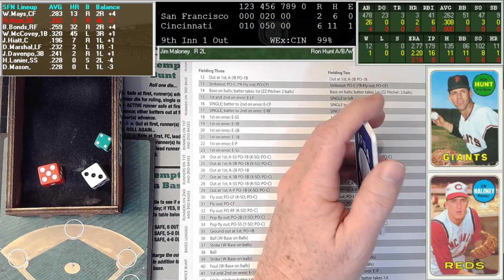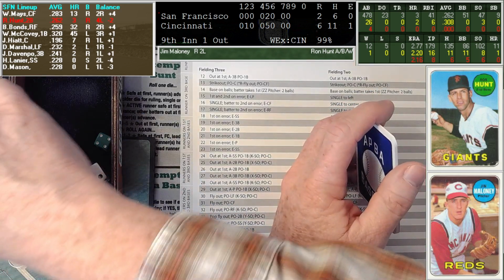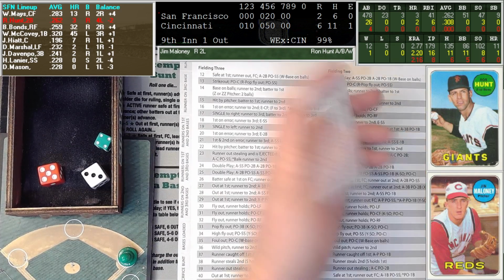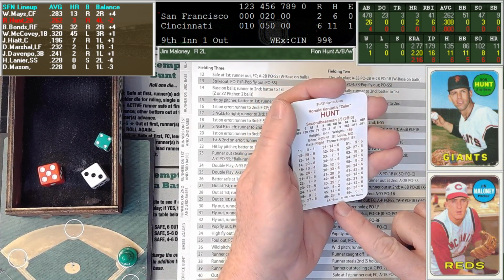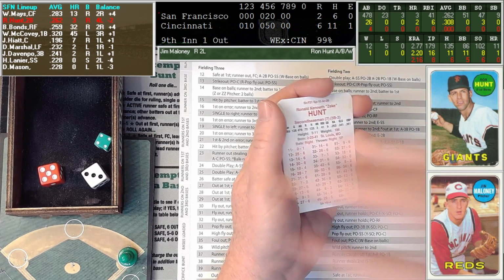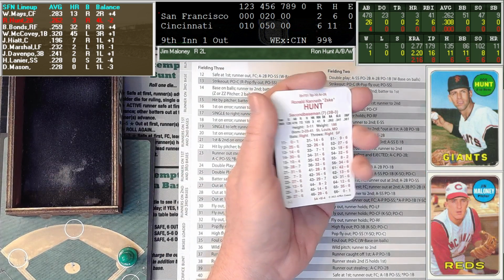The Reds bullpen up and running. Like to get the complete game here. We'll see how it goes. So Mays on first with good speed. Ron Hunt will take his crack here. -4, 19. So that'll make an A out of Maloney. Hunt is 0 for 4. Still hitting .308 for the season.